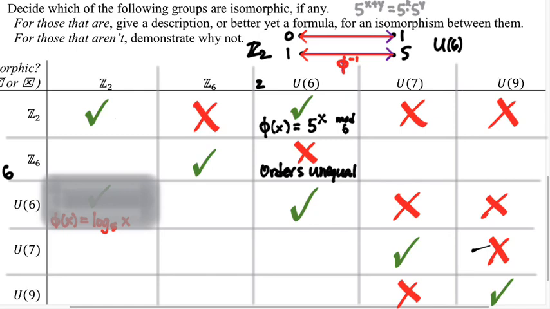So that's quick. What's the order of U7 as a group? 6. What's the order of U9 as a group? 6. Can you erase the ones that I said are wrong? The ones over here? Well, we don't know that they're wrong yet. But maybe what I'll do instead of erasing them is put them in a slightly different color. Just a tentative X. They may yet be true, right? But the orders of the groups are not enough to rule them out.